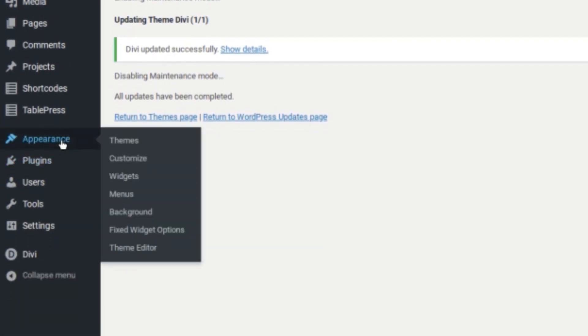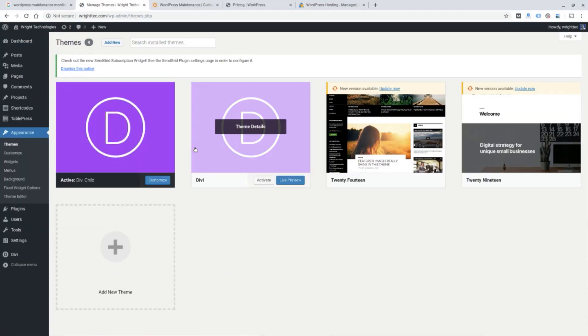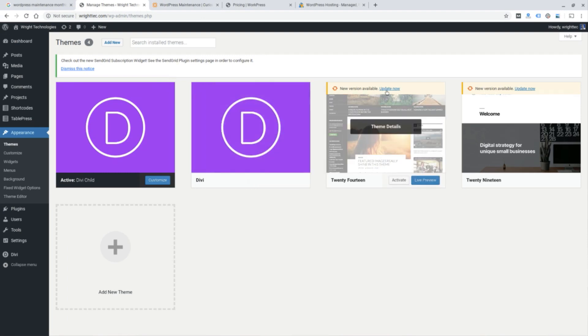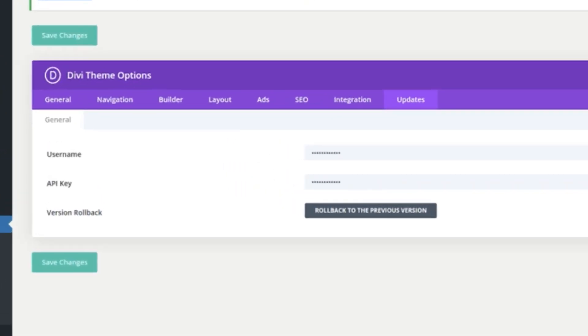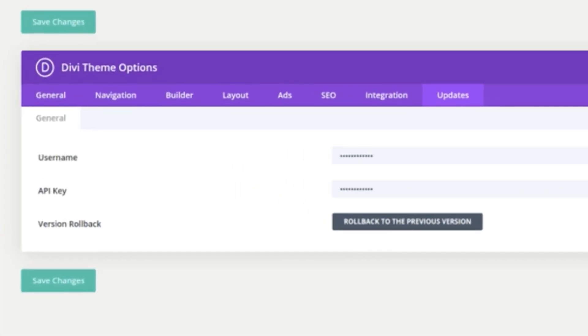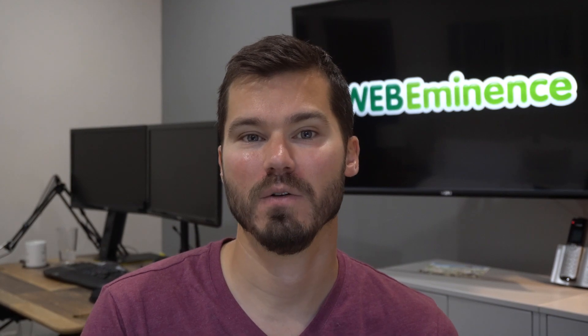You can also go to Appearance and Themes to check your themes and to update them if an update is available. In order to update paid themes, you're probably going to have to have some kind of authorization with the theme developer. This might be an API key or it might be some kind of username and password login in order to authorize your license and update the theme automatically. As we talk through each of these different areas of WordPress website maintenance, I do want to show you some examples of companies that I found that will maintain your websites for you.